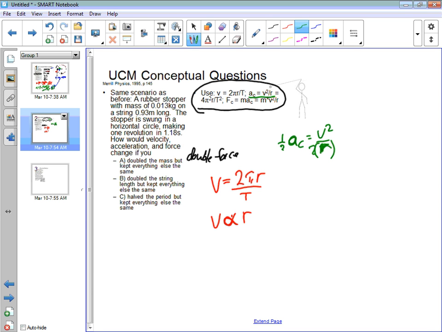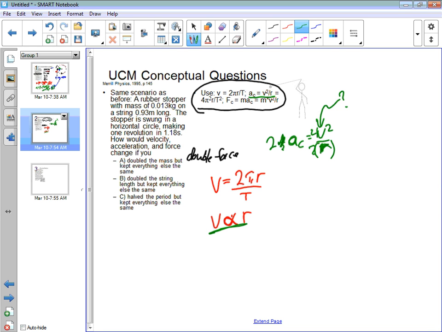Since V equals 2 pi r over T, and the V is doubled when you put in the 2, and since V is squared, it'd be quadrupled, and then divided by 2 would just be doubled. Okay, now the question was, what about the v? Because we just showed that velocity is proportional to the radius. So we double the v, that means we've got to square it, so it's got to be a 4 up here. The 4 divided by the 2 actually means we're going to double the acceleration.